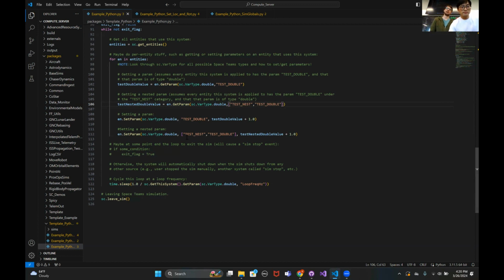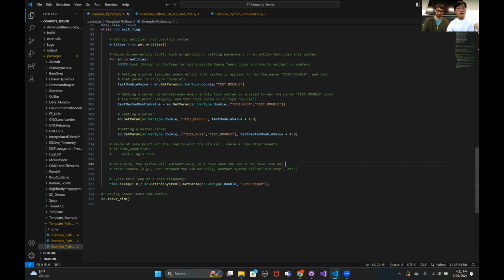Pretty straightforward. And if you don't put something like that in, if you basically have a while true going here, it will shut down automatically once somebody else ends the sim, whether that's you saying, okay, stop the sim, let's go back to the main menu, or some other system that calls sim end. You don't have to shut down every system or look out for that. It'll just do it on its own.